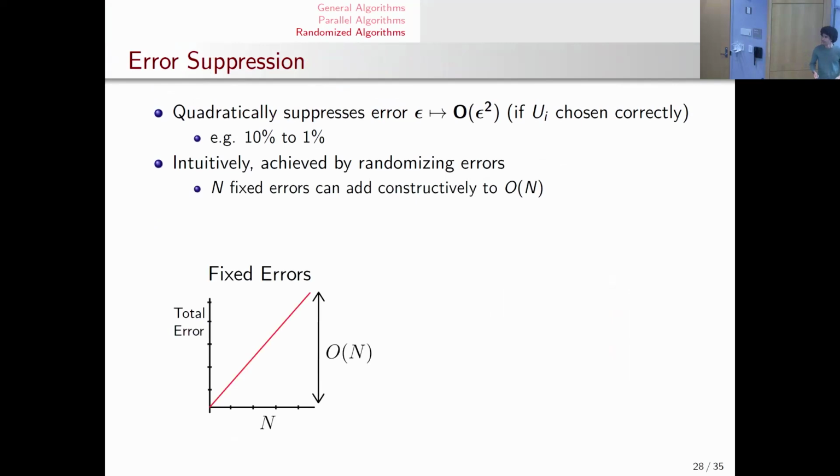And how many copies are you taking? I haven't specified. It depends on what your operation is, but it can be as small as like 2. The set can be small or large. It depends on what you're trying to approximate.